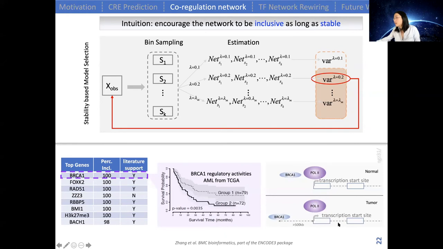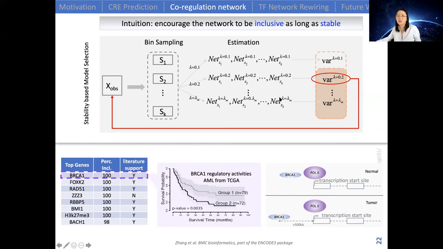And we further tried to see why BRCA1 is related with leukemia. If we look into the details of the normal versus tumor ChIP-seq data, we see BRCA1 and POL2 are canonical pairs that co-bind in the promoter regions. They need to bind there to initiate the transcription process and stabilize the human genome. But somehow in the tumor cases, BRCA1 just left home and goes deep into the non-coding regions. It does not work anymore with POL2. So this breakup can introduce some instability of the human genome, and that is actually a disadvantage to cancer patients.